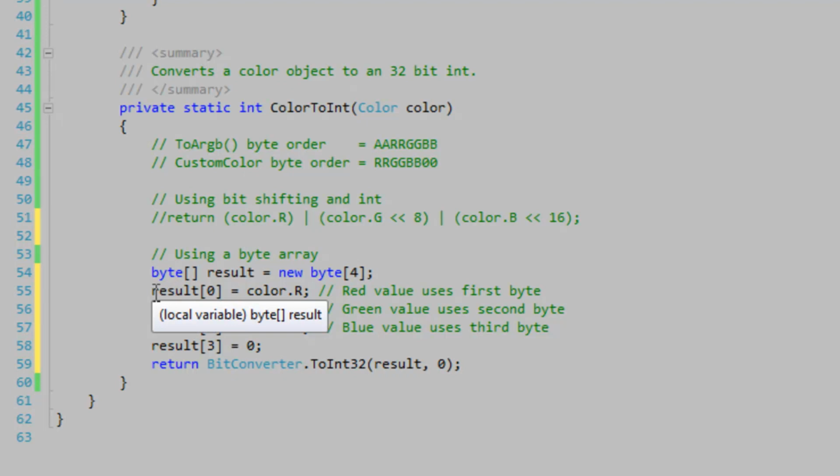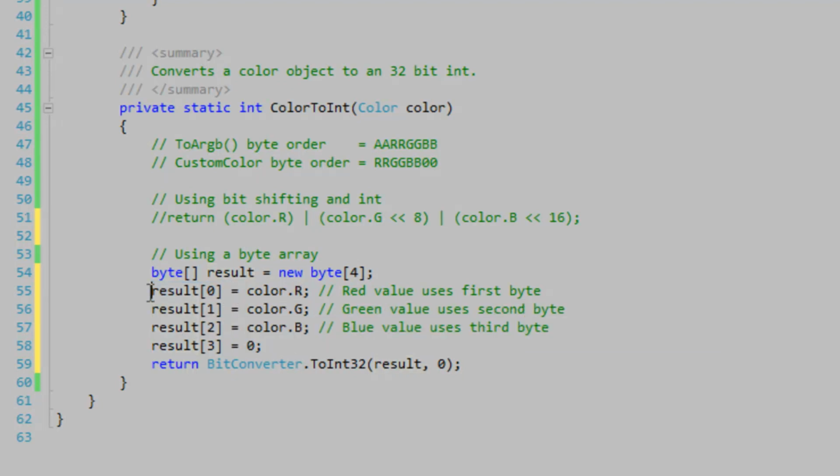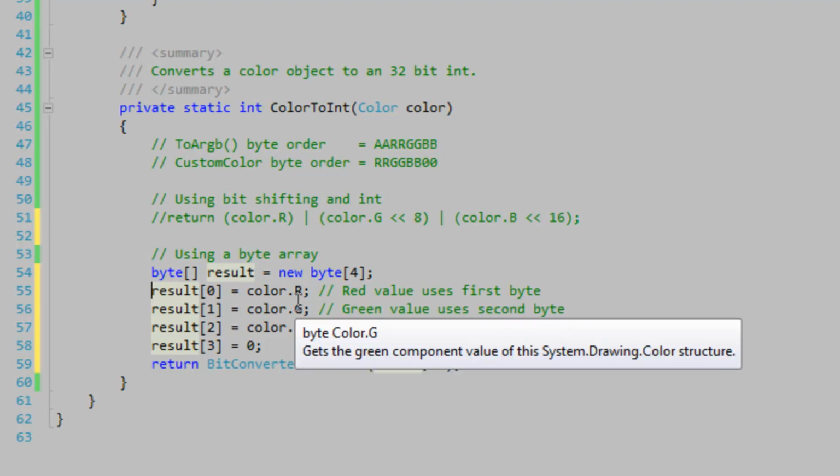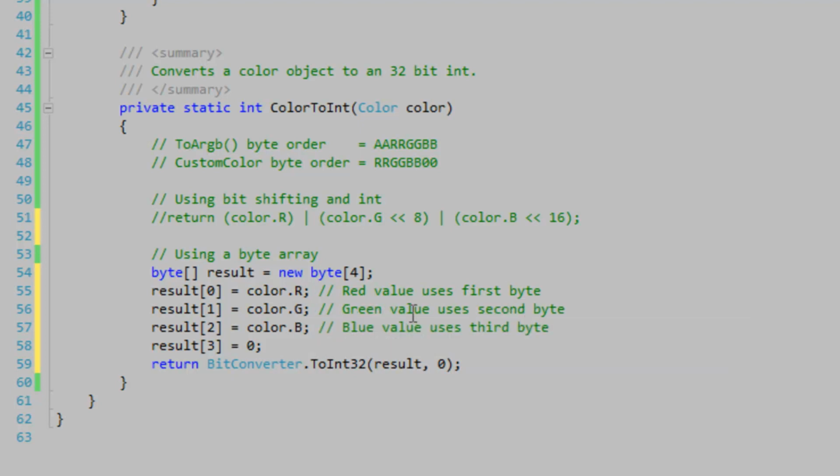So I am going to assign the red value to the first byte in the byte array, and these RGB values of the Color structure are bytes. So they're going to be 0 to 255, so they represent 256 different values. And you can either just leave the last byte alone, or you can assign 0 to it if you want to. It doesn't really matter.